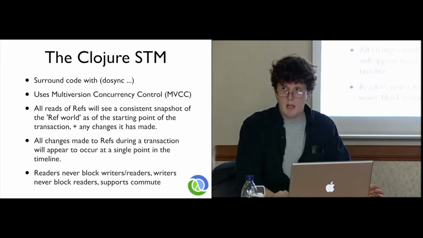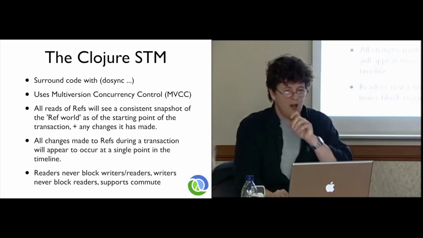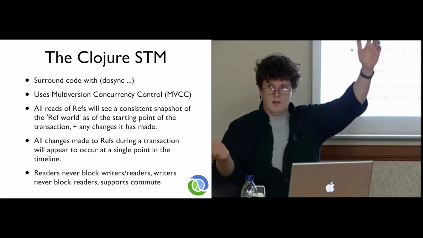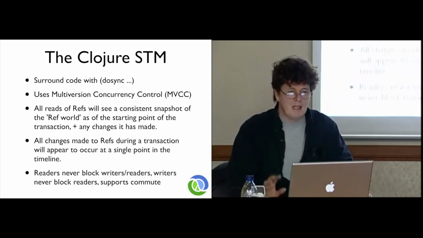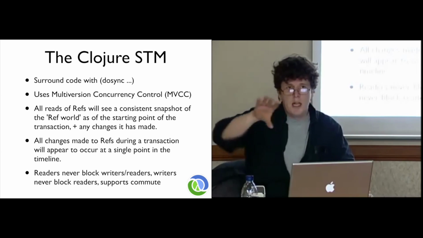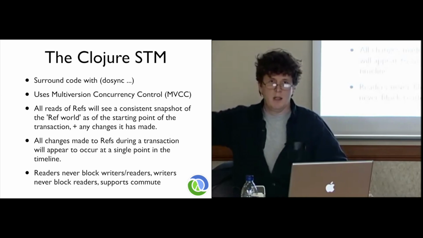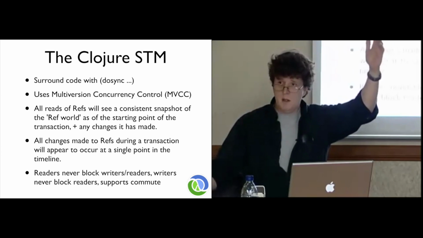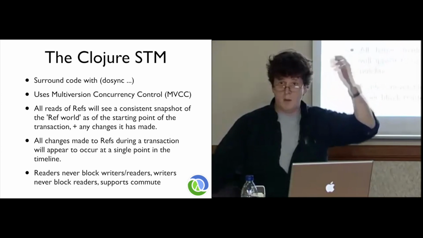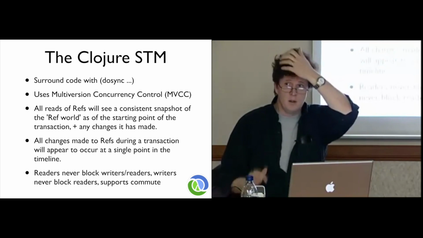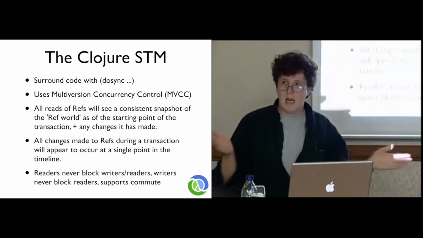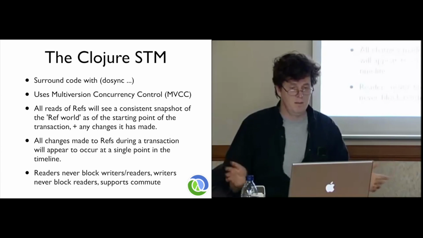So a little bit of details about the STM in Clojure. It's very neat in its implementation. Certainly from a user standpoint, it's the easiest thing you could think of. You wrap your code with this sync thing, do sync, and anything that you do inside that is in a transaction. That includes any calls you make, any calls those calls make, et cetera, et cetera. That's a dynamic scope of the transaction. If another transaction is started underneath it, it's absorbed by the parent transaction. So they'll all happen or nothing will happen. And that's it. You say do sync, and you manipulate references inside that. And magically, that work is atomic. And it's magic.